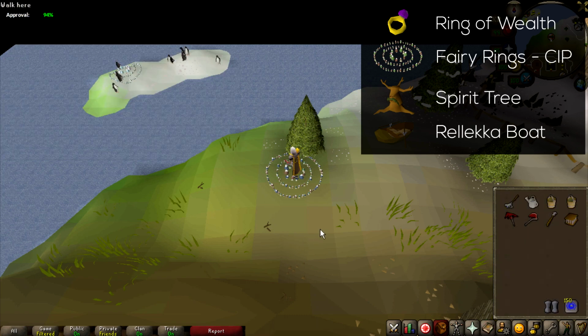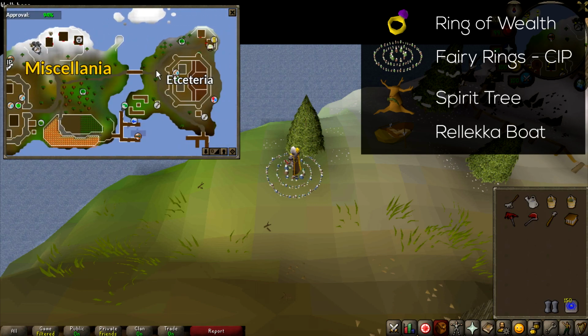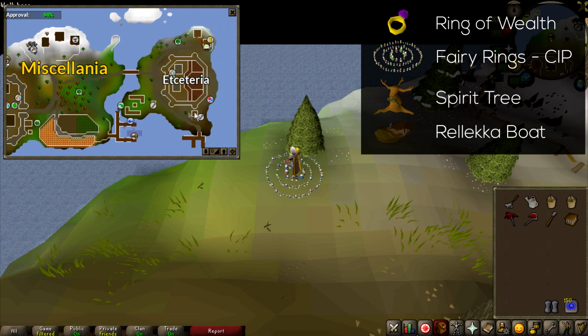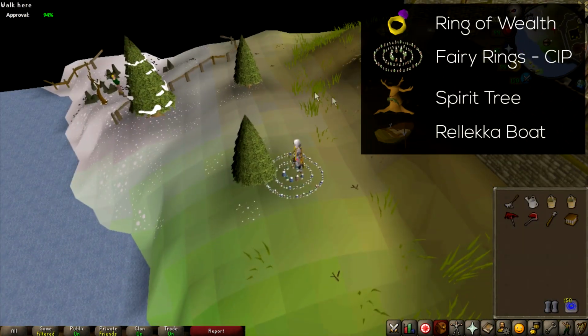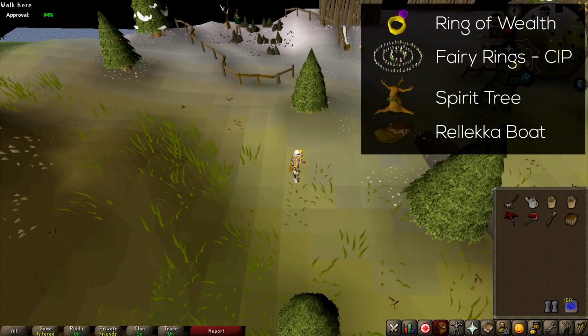There are 2 other ways of getting here as well. One of them is a really obscure way, which you need 83 farming for, and you need to plant a spirit tree, which I don't have planted, but it's down here. I wouldn't recommend that one because it takes you quite out of the way, and getting to a spirit tree can be quite difficult. However, if you do have one in your house, then that may be beneficial for you later on, and I'll show you why when we get into the best methods.